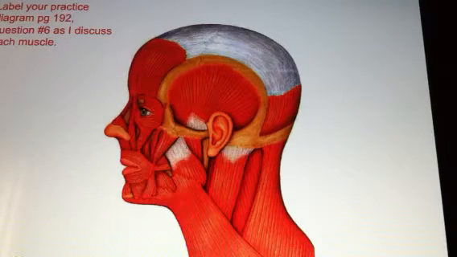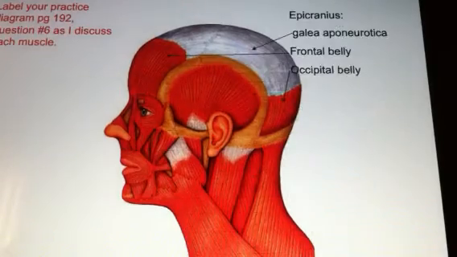Welcome back to Chapter 9, Part 2, and this is Slide 6. And now we're actually going to get into learning the different muscles of the body. There's over 700 and something. You're just going to learn the most superficial muscles, so it's not so bad. This is the head and face.